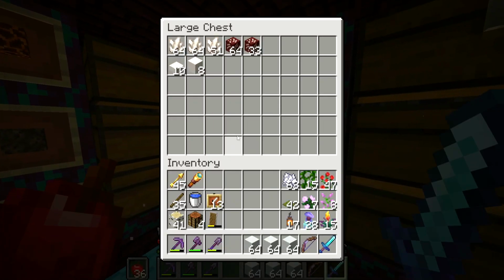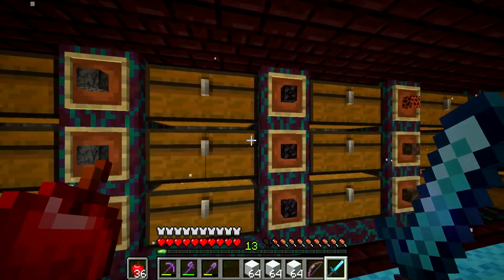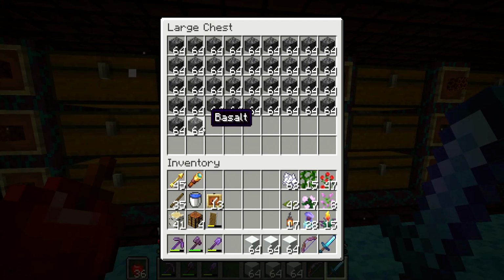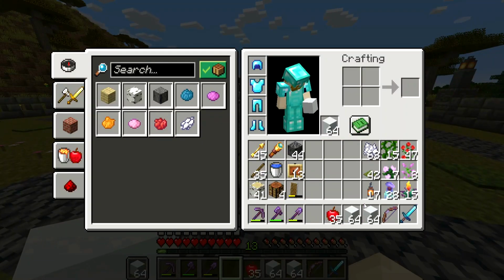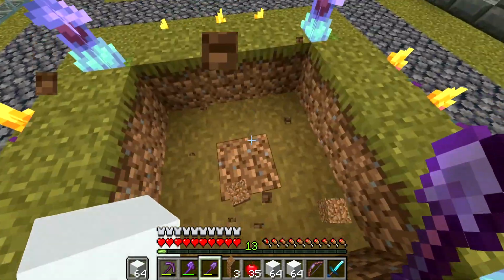Okay, let's try this again. Survey says 8 smooth quartz, but we have plenty of nether quartz ore. We're just going to leave that there. I think we'll stick with the white concrete since we have so much of it, and I actually need to take another few stacks of basalt here. So pathways are now done here, and now I just need to switch all of this out here.